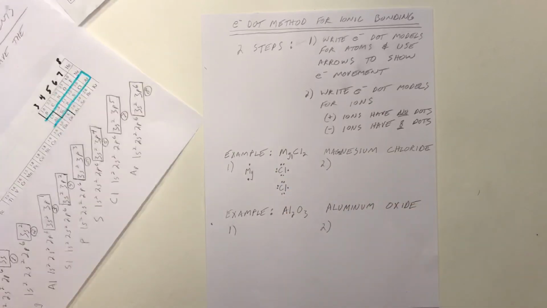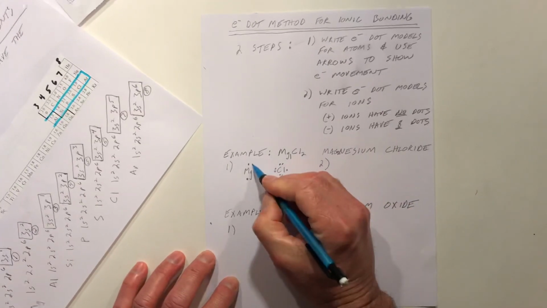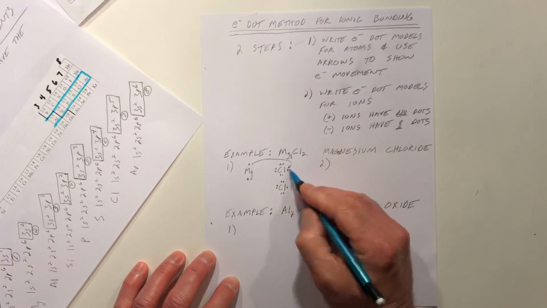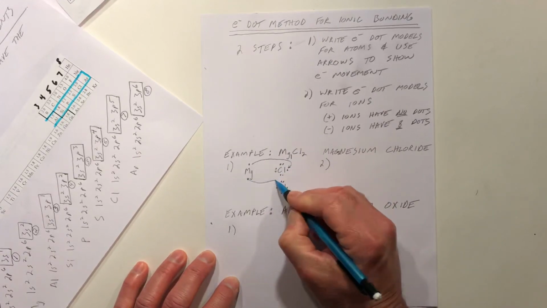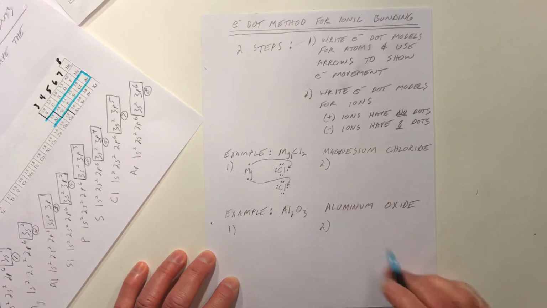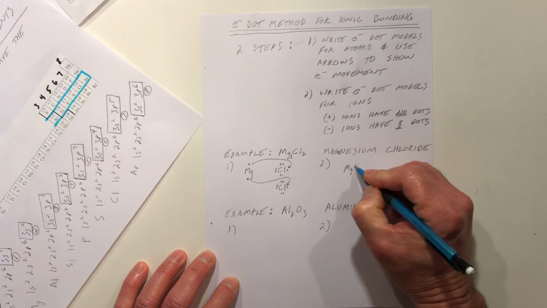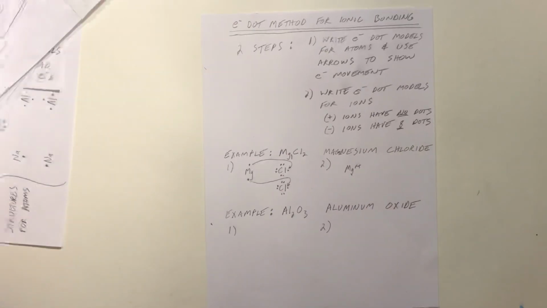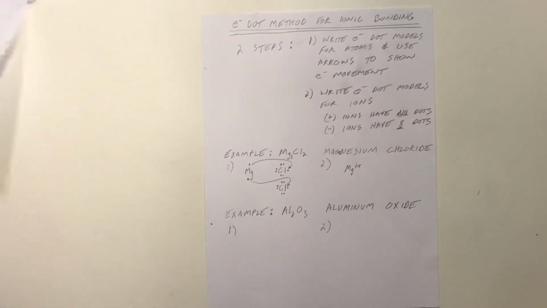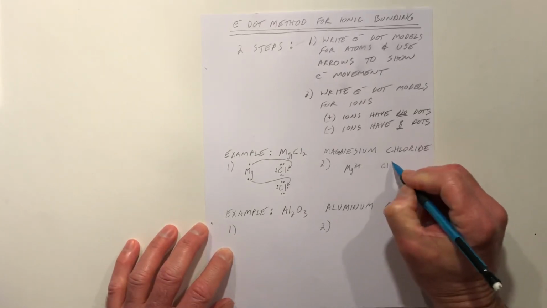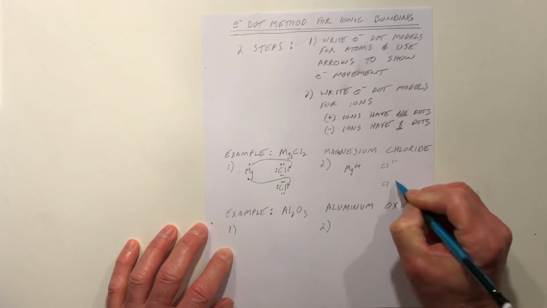Now let's use an arrow to show how the electrons would move. We're going to take this electron and move it over by that opening on chlorine to make a pair, and take this electron and move it over here on that chlorine to make a pair. So we end up with one magnesium ion with a 2+ charge, and we end up with 2 chloride ions. Each is going to have a 1- charge.